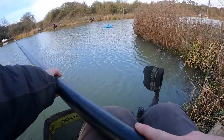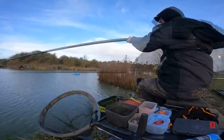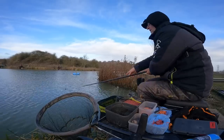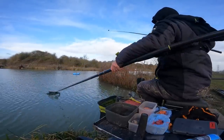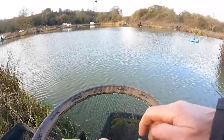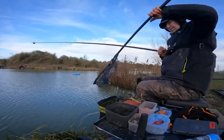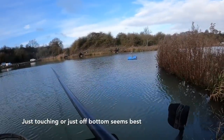Ooh, that's a carp. Ooh, might not be. Bolted off as if I'd hooked a carp. They don't do anything, they just flap around, don't they? Well, it's important to have that long landing net for these. When I hooked him, I thought, crikey, that's a carp. Definitely seem to want to be off the bottom a little bit, just touching or a couple of inches off seems about right.